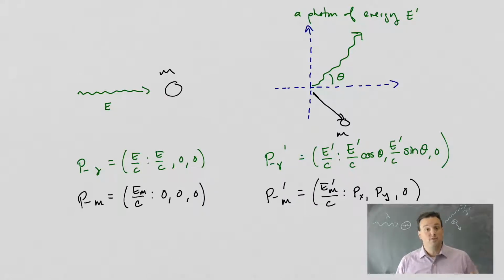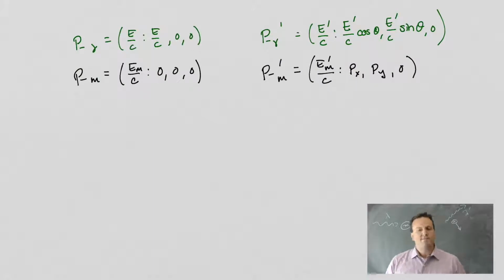But the thing that we're observing in the lab is E prime, right? It's the energy of the recoiled photon, and we probably aren't even going to be able to measure the recoiled electron, right? So I'm most interested then in looking at what's happening to E prime, and that's why I've spent a little bit more time parameterizing the final momentum, the final four momentum of the final photon. Okay. I have four equations here.